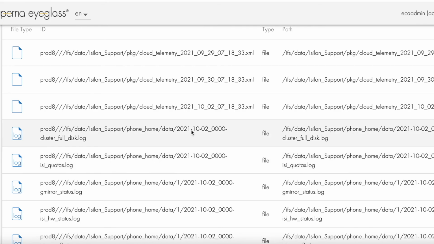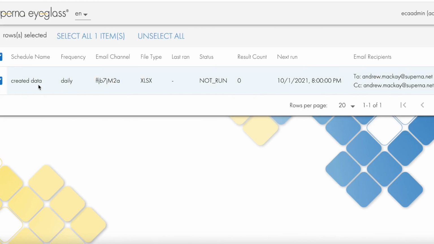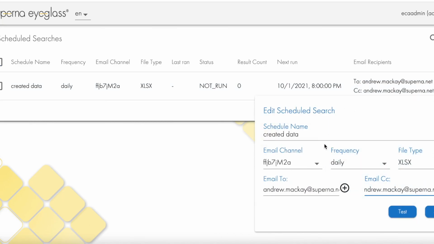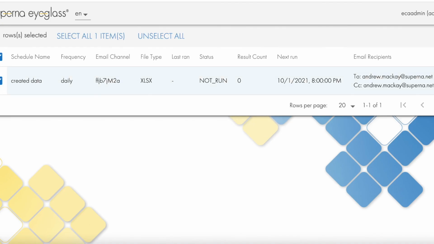We'll be releasing soon an update to 1.1.5 where you'll be able to manage those scheduled searches right here. So we'll take a look at that right now. There's one I created earlier. I can click edit. I can change the parameters if I need to, or I can simply select that and then delete it and start again and do another report. So today this is through the CLI. Now it'll be available to you in the GUI.